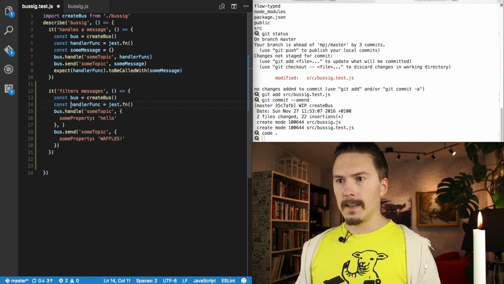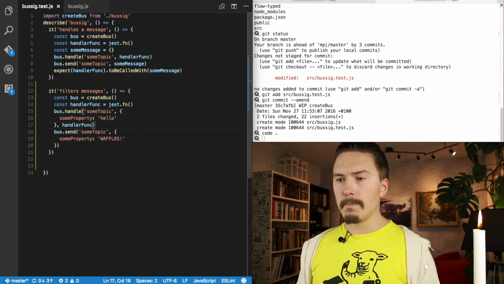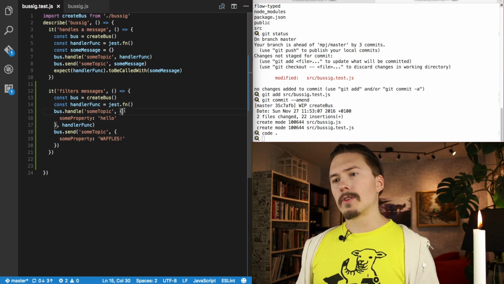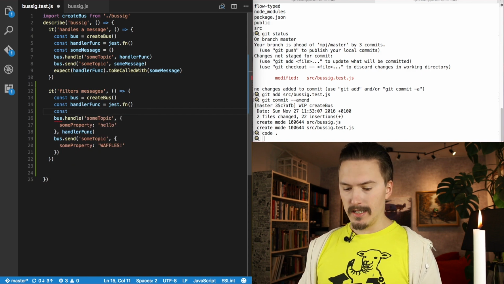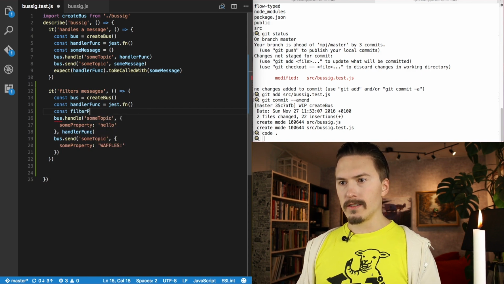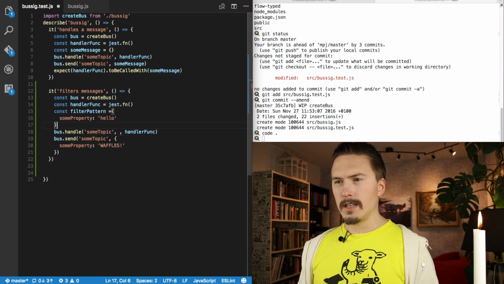Const handler func, and it takes the handler func. And perhaps for clarity here, just to make the test a bit more like documentation, we can call this filter pattern and break this out to this variable here.